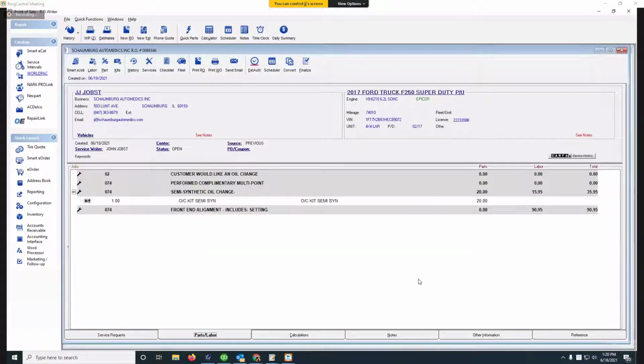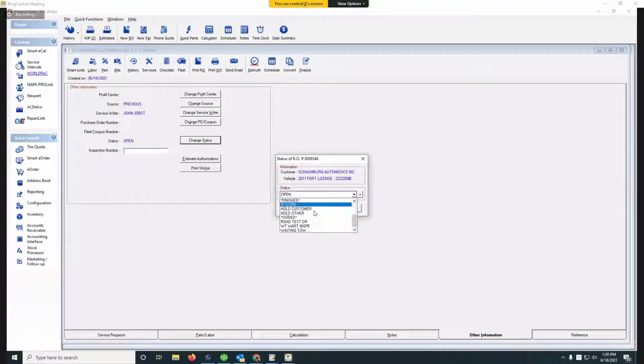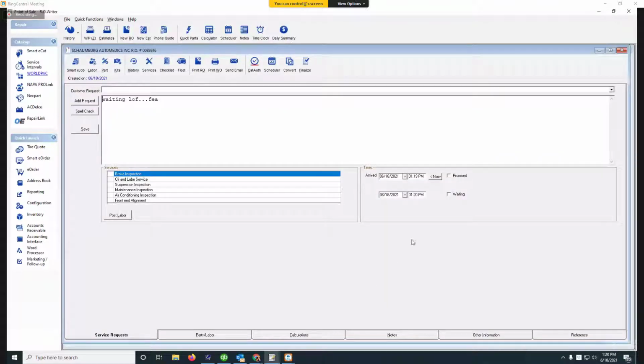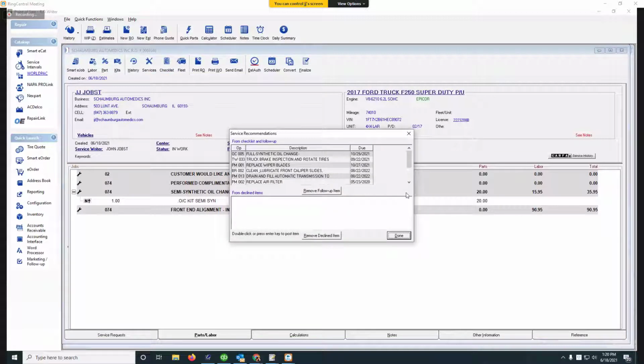We're not going to spend a lot of time adding parts on this demo. Checking for service recommendations.